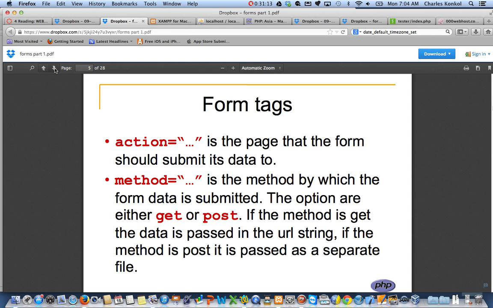Remember, we use the get command on that very first line, getting the data from the URL. Same thing here. It's getting the data from the URL, putting it into a form. If the method is post, it's passed as a separate file, and those files are brought over to the next page using a post command.